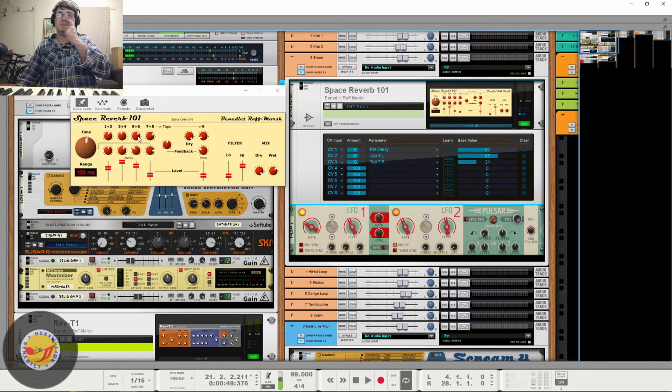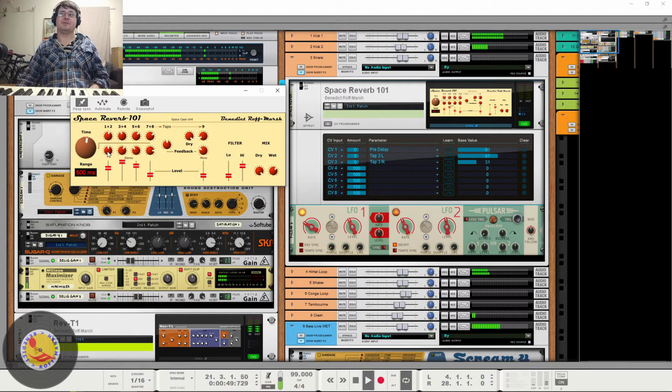Now, the second one is that I've got a couple of the taps. I sometimes use whatever I've taken as the loudest tap, whether it be the first one or the second one or whatever. Sometimes I'll do all of the taps, but it's probably not necessary, but you can get a nice sound, especially with very long times, because this is designed so with the super long times, which don't suit this piece, modulating all of these taps can really help turn it into a reverb more than a bunch of clicks.